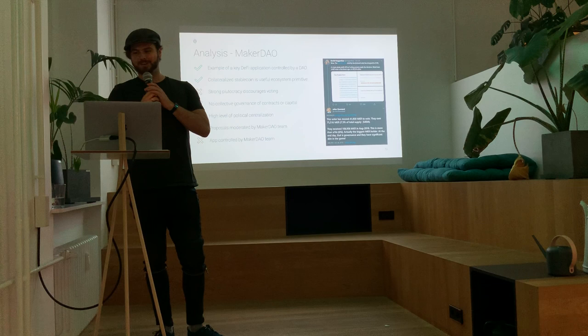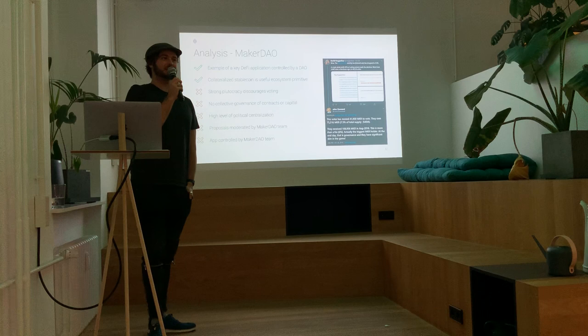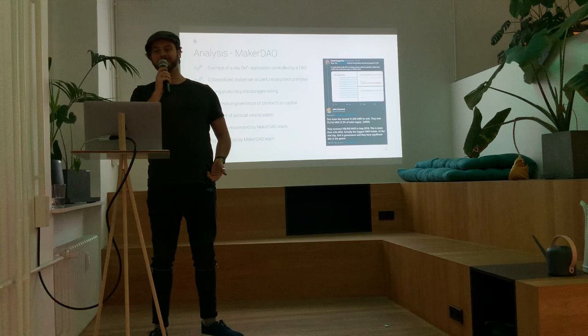So here's the scorecard. First, again, I really like what they're doing. I like DeFi applications. I think this is the future of finance. I don't think we need banks. I think we should get rid of banks. We should get rid of these middlemen. But what we should not do is introduce new middlemen to replace the middlemen that we lost.